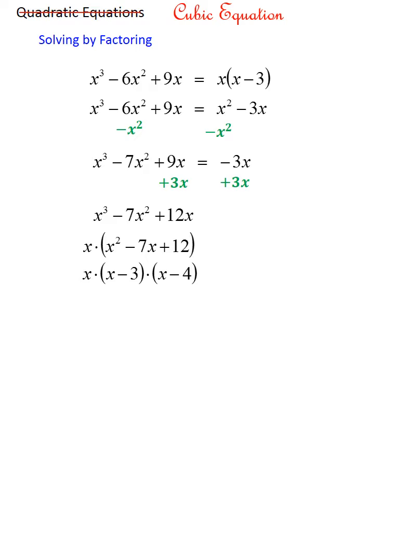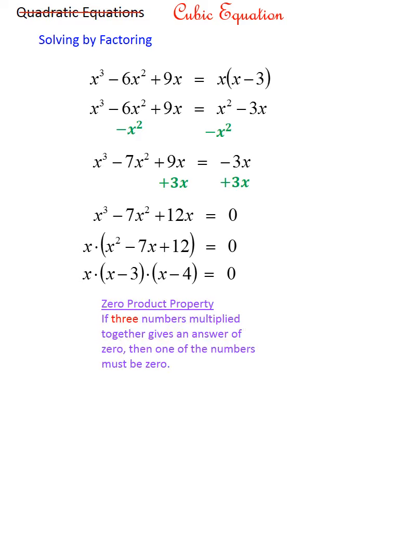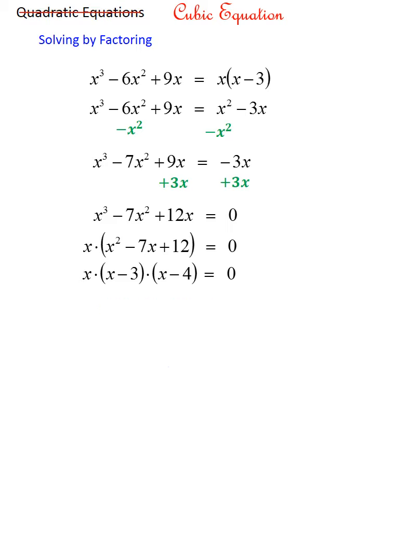So now I have the full factorization of the left side of the equation, and of course, in case you forgot, the right side was 0. But look what I have now. Looking at the bottom line, I have a number times a number times another number is 0. Basically 3 numbers multiplied together equaling 0. Well, a modified version of the zero product property, common sense would say, if I'm multiplying 3 numbers together and the answer is 0, one of those 3 numbers must be 0.